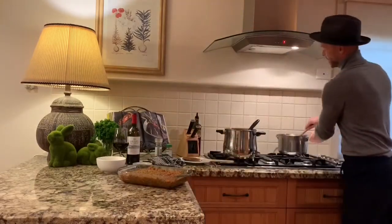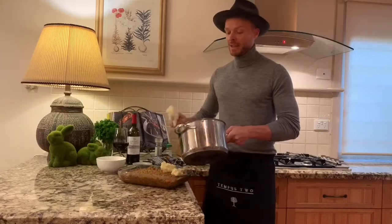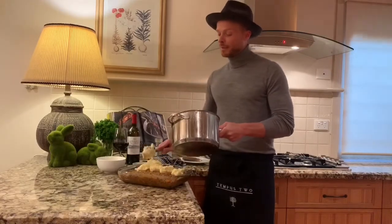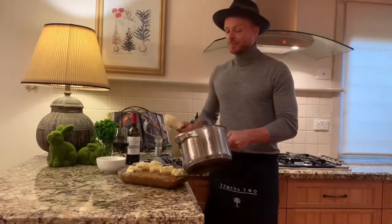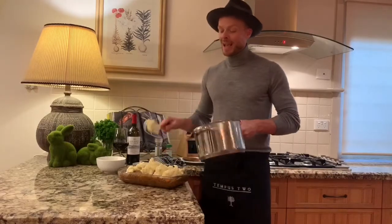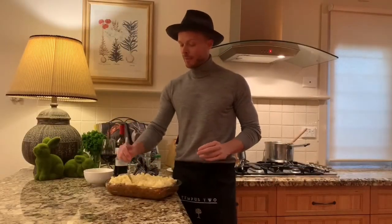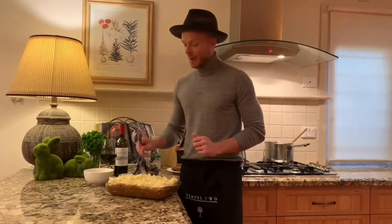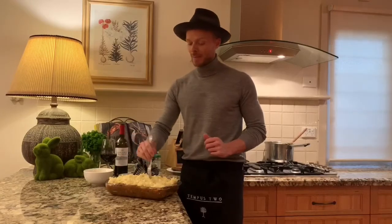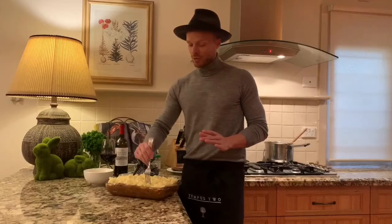Okay, now, with the mashed potato, I just want to pile it on very, very roughly, because I still want to get those peaks. I want to get a little bit of space between the mashed potato, because we want to sprinkle it with cheese. We want some of the tops of that mashed potato to become a little bit crisp. So I don't want to flatten it all down and make it, you know, super pretty. Now, we just want to rough that up with the back of a fork to the edges, but still having a couple of little gaps. And roughing it up is how we are going to get some of that potato to crisp up on the top, and it's going to get all the cheese in the little cracks.